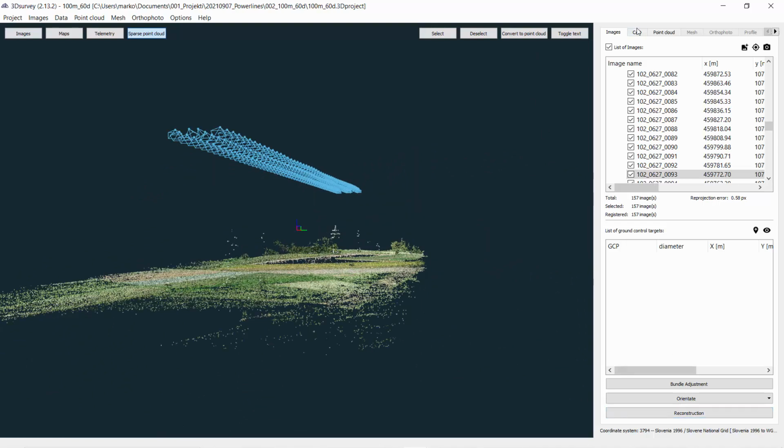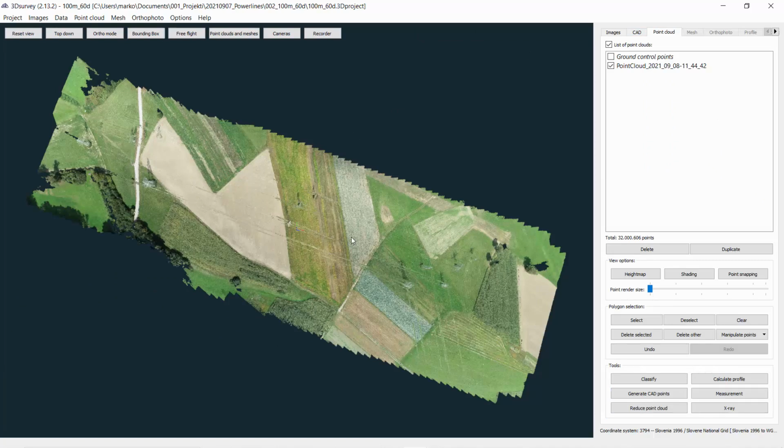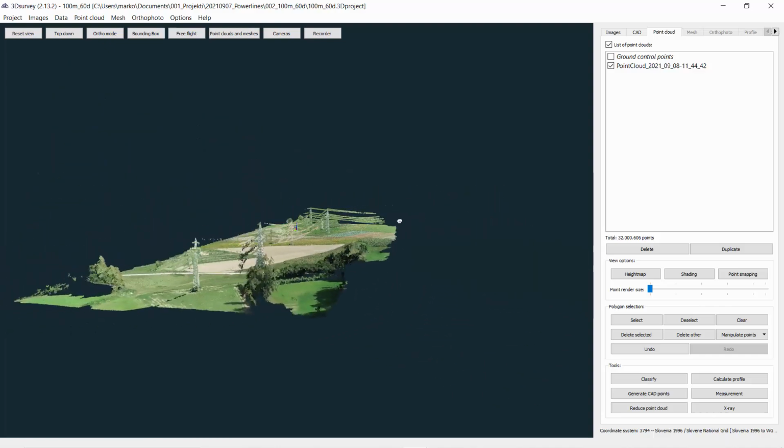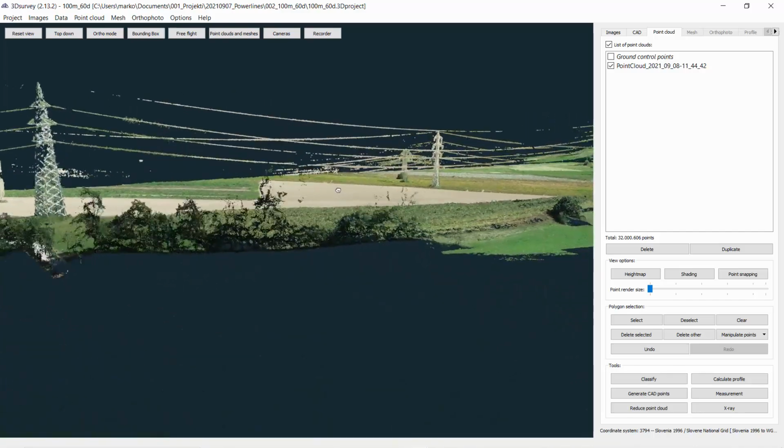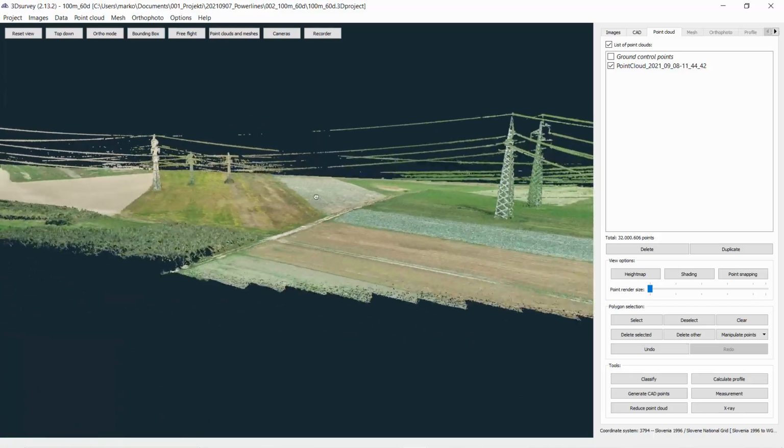And then after the reconstruction, we get our point cloud like this, 33 million points. This is the point cloud calculated on high level. We have also extreme level, which doubles the number of points, but of course takes double the time. For these 152 images, it took me 1.5 hours to generate this point cloud, and it looks like that. So we can see the cables are clearly visible here.